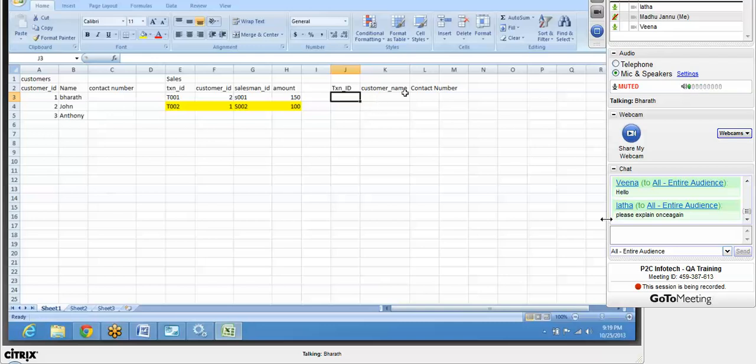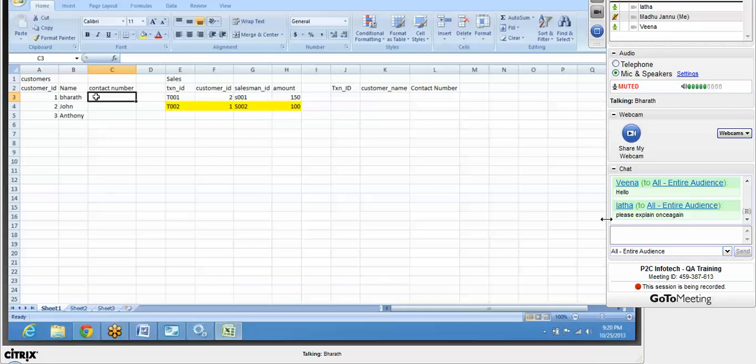So these three are the details which I want displayed in my UI layer. When I want to display these details on the website, I have to pick data from two tables. I have to pick this transaction ID from this table, and based on the customer ID from the sales table, I have to pick the customer details from the customer table.